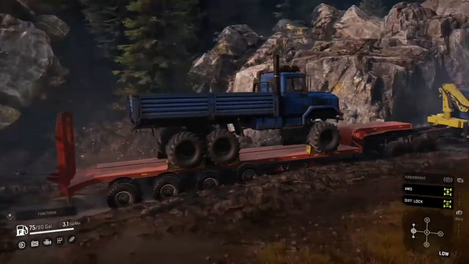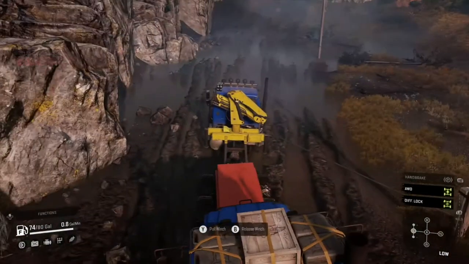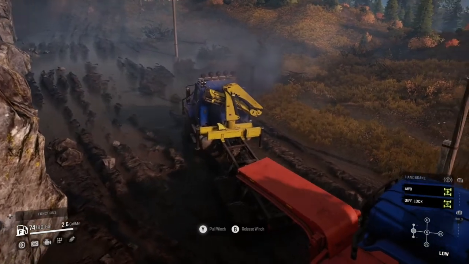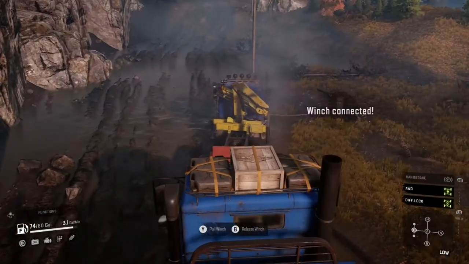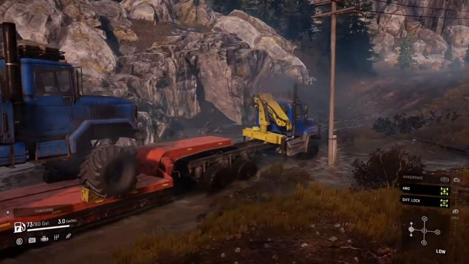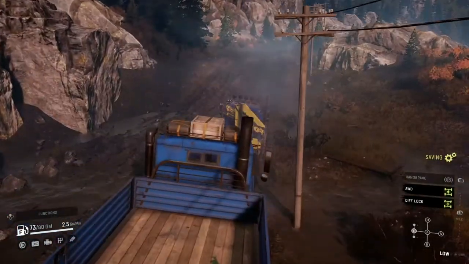Trailer still just doesn't like to go. Let's try that again. Quick winching is still terrible. Besides the tire selection, the roof rack, you get a few more bumper options with the ANKA. I just like the way it sounds. It sounds like it's got an angry two-stroke in it.